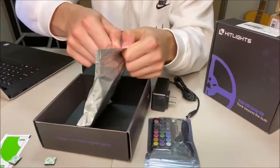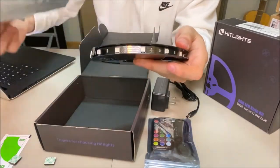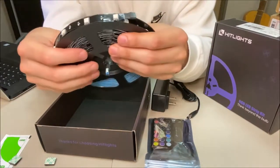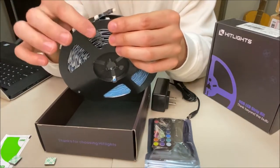So let's open these up. It's like a Ziploc bag. Open it up and it comes on a wheel. Nice, okay, cool. The last ones that I bought didn't come on a wheel. They were just kind of twisted together, which is not good. But these are on a wheel, 32.8 feet. Top is taped down, obviously, right here.